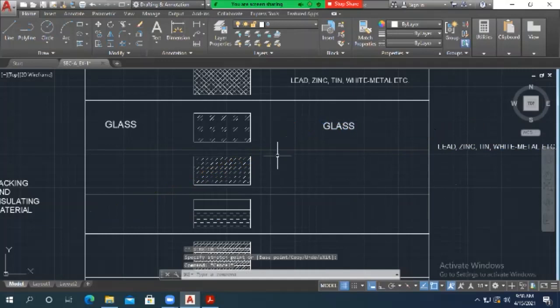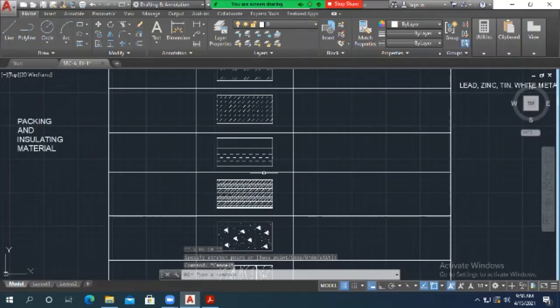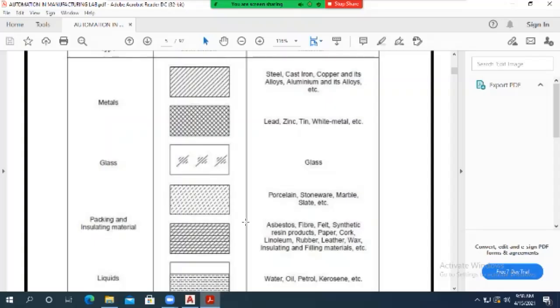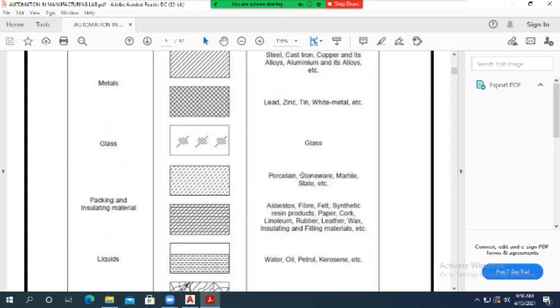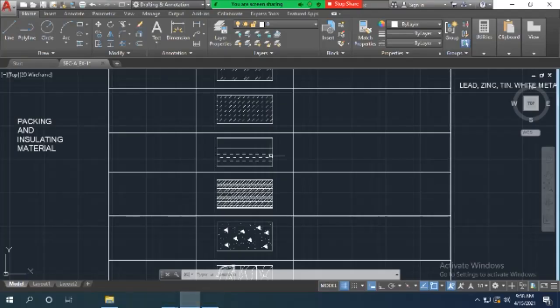Now, because these two are packing and insulating materials, different materials, you see here, this one is different and this one is different, but these two belong to packing and insulating material. So I'll push this one down and bring this up.